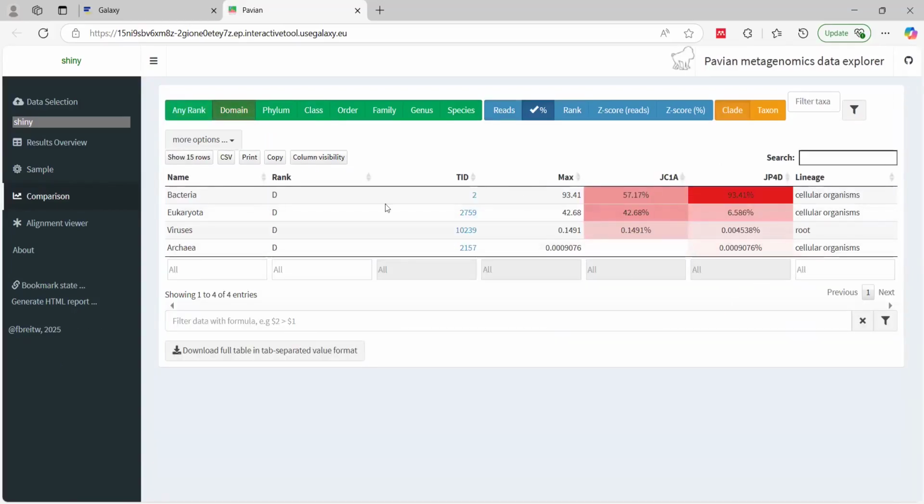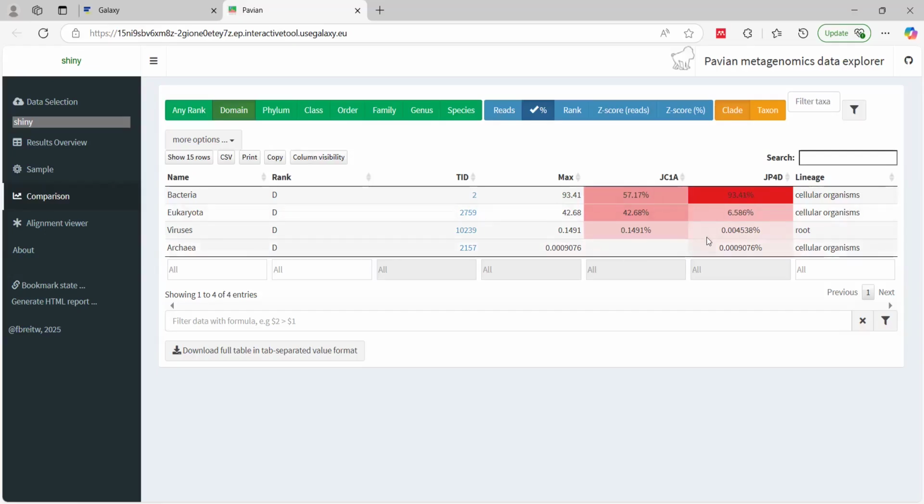So you see, bacteria is much higher in the second sample, and eukaryote is much higher in the first sample. These are the most important findings here. So keep in mind, the first sample has higher eukaryote, and the second sample has much higher bacteria than the first one, at 93.41%.